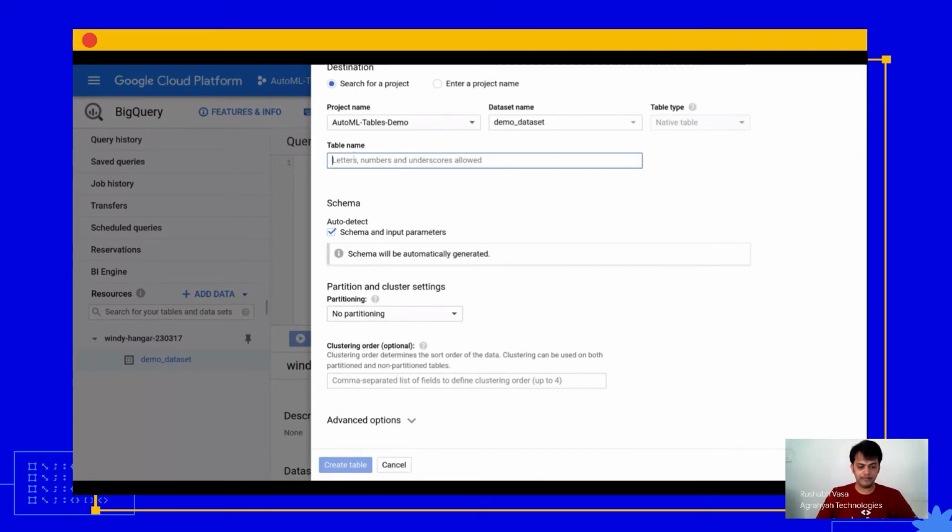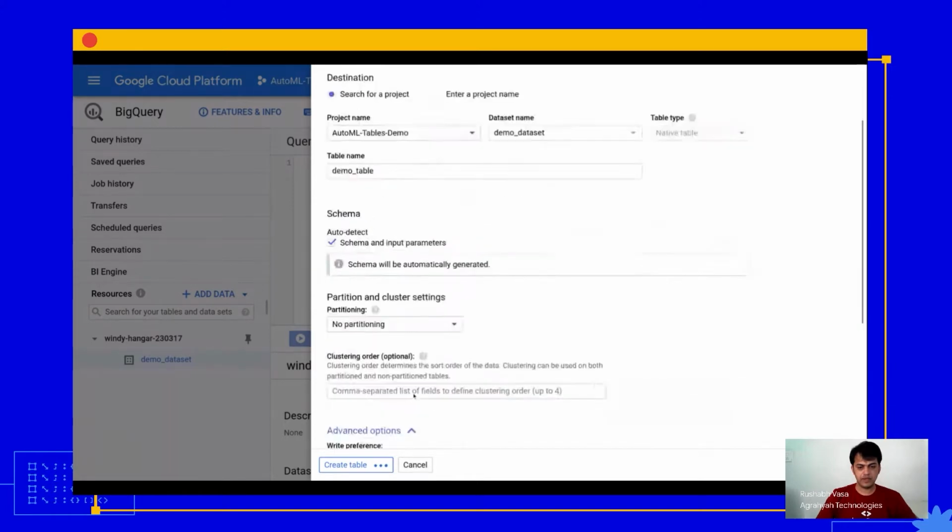Here I can give it a name. Let's say I name this demo table and I create the table. It takes just one step to import the CSV and create a table in BigQuery.